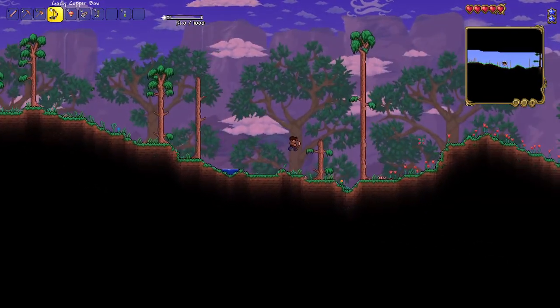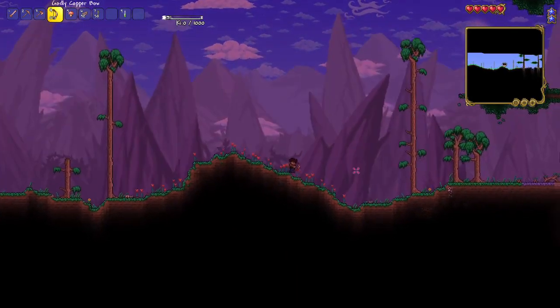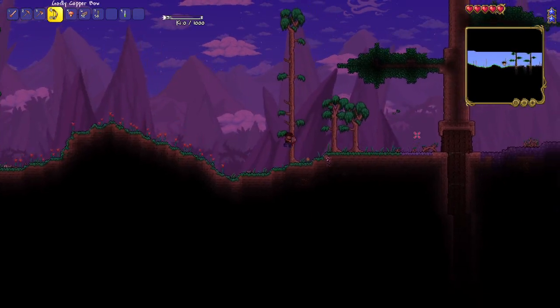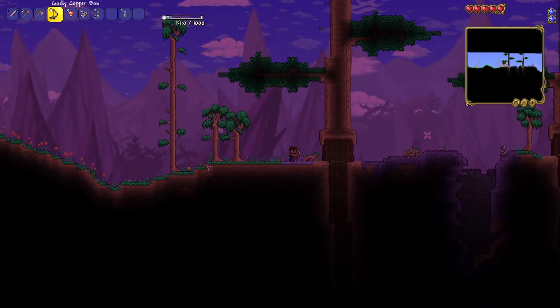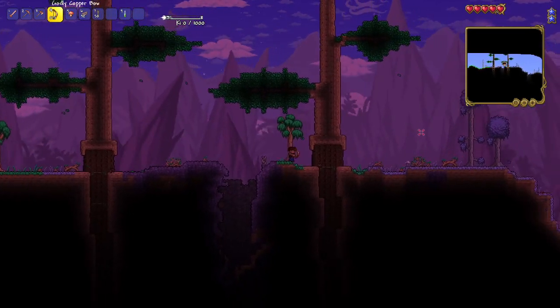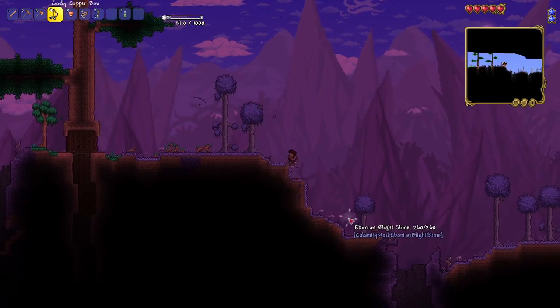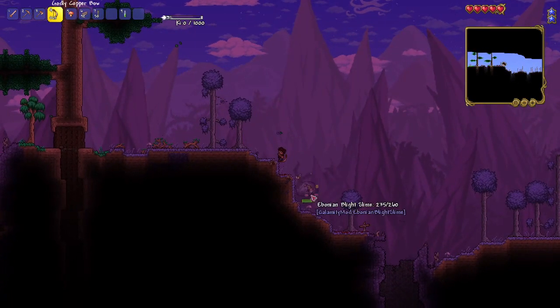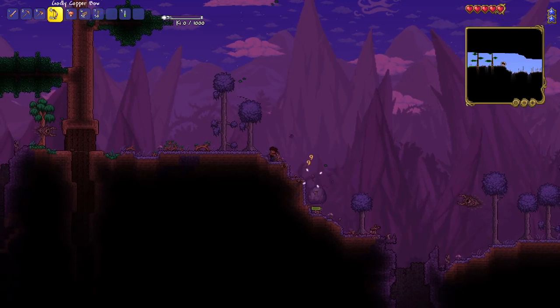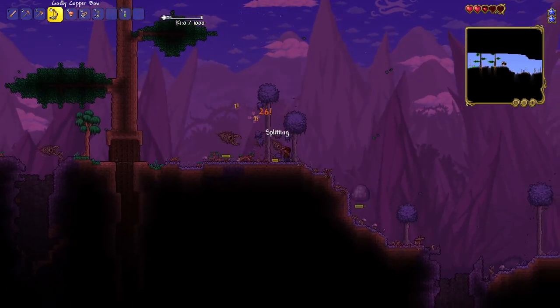Okay, well. I don't know how to change my ammo type. So... This fucking sucks. Oh my god. I really should just explore those at this point, shouldn't I? This is just dumb.